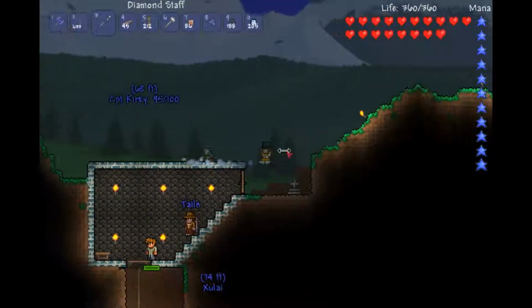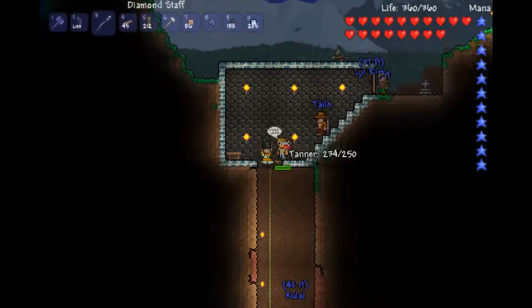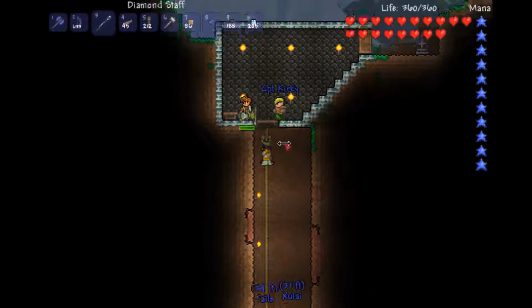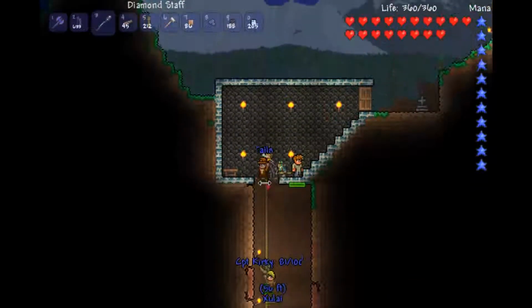Yeah, so as an alternative to wooden platforms now, Kirky, there's this thing called rope that you can just go up and down at will. Okay. And you can buy it from the merchant now.